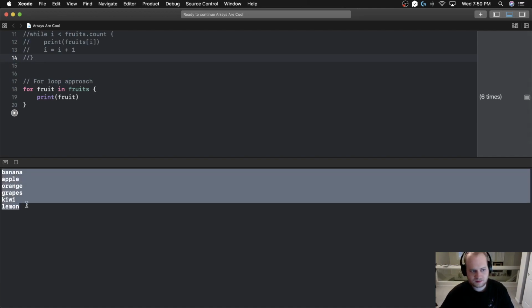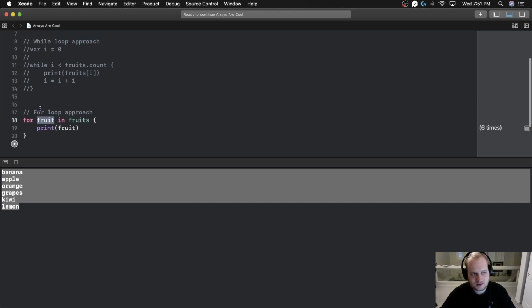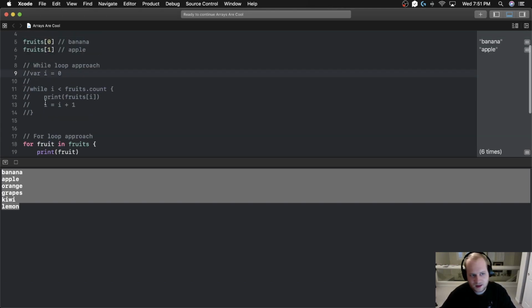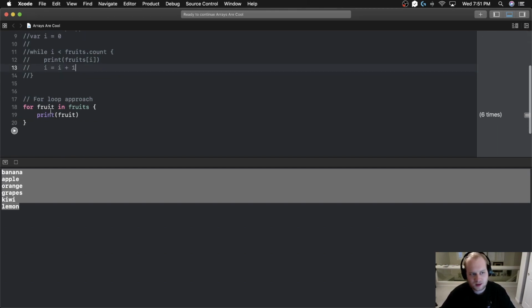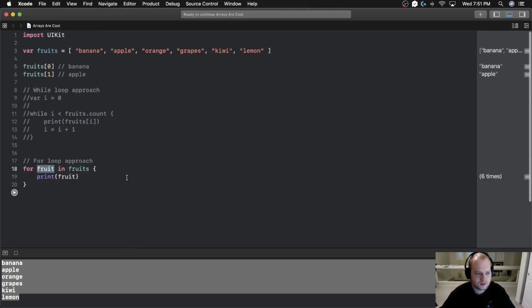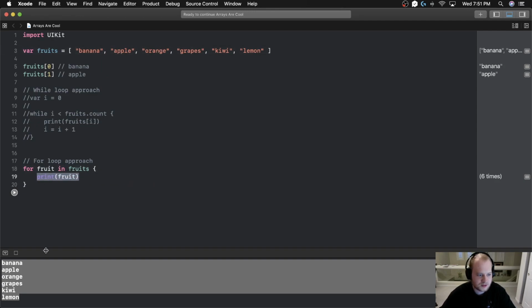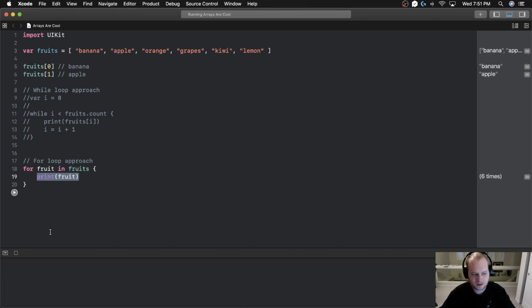So we effectively had the same result that we did with the original loop, but with a whole lot less code and with more functional code, in my opinion. Again, instead of having to manage a number and access each index, what we get with a for loop is access to each object. It's just going to go through the array here. Let me move this down a little bit. It's going to go through the array and print banana, and then it's going to reset, and then fruit will be apple, and then it's going to reset, and then fruit will be orange, and it's going to reset, and so on and so forth. That'll just keep happening until it hits the end of the array.